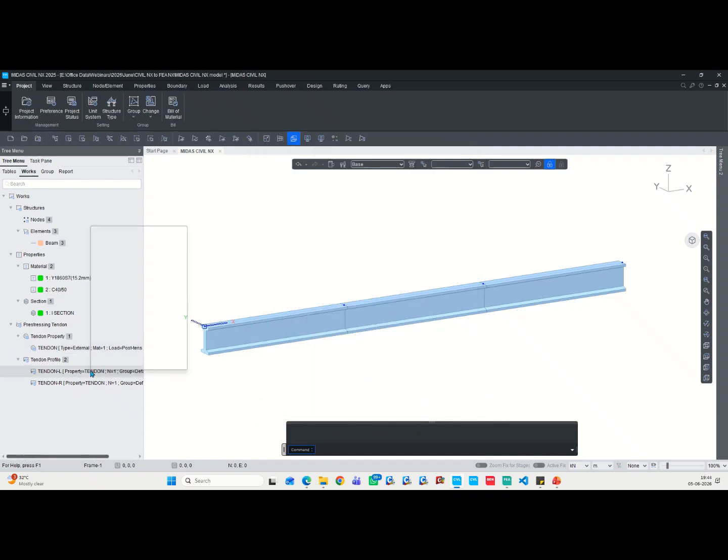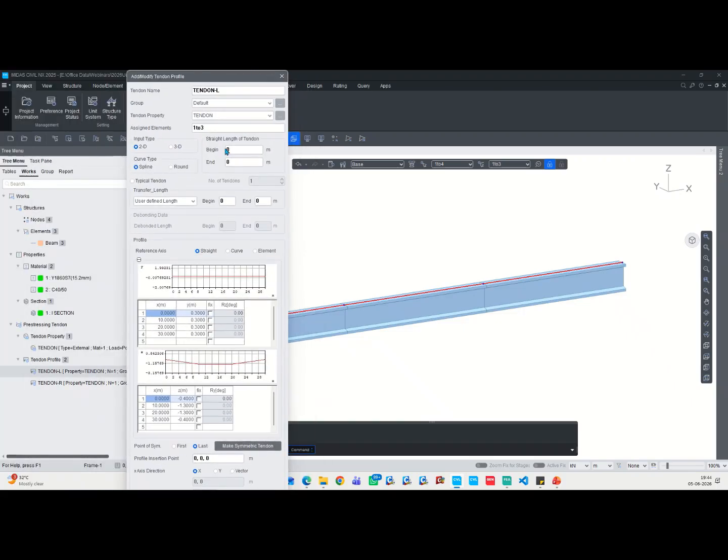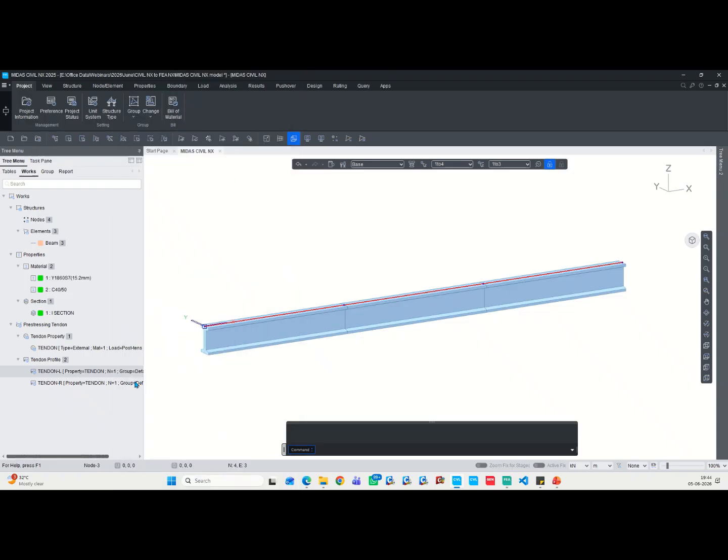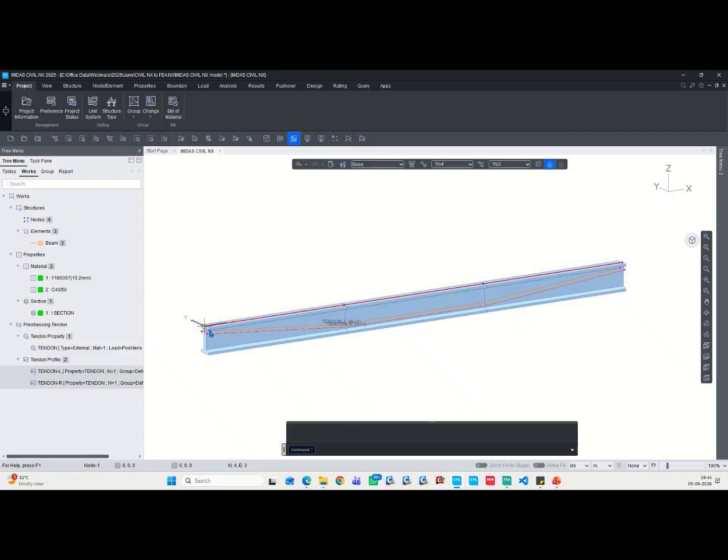For the tendon profile, we just used a simple profile. Here we have assigned this for the particular selected elements, and then these are the coordinates which are specified in the model. So there are two tendons assigned here, which we can see.